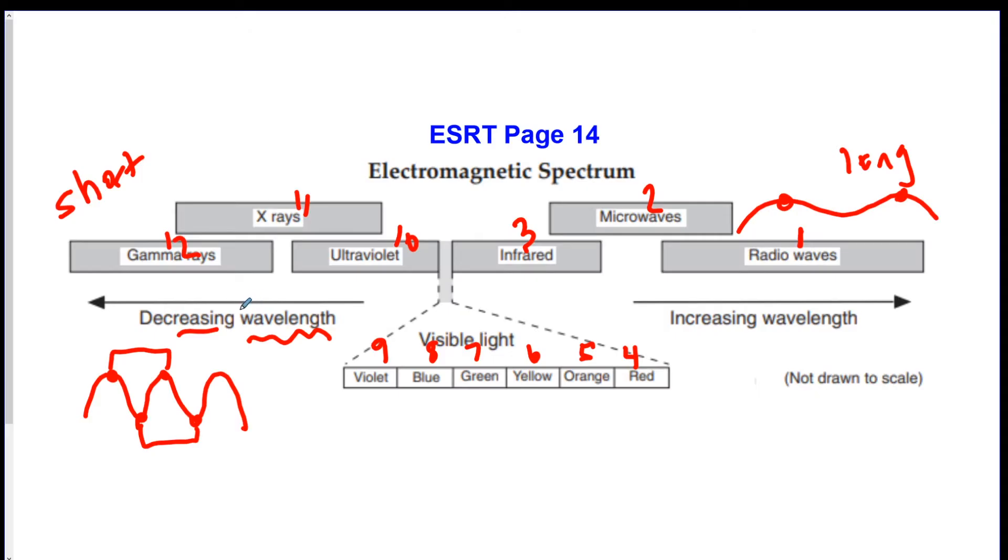The shorter the wavelength, the more intense it is, or the stronger, or the most dangerous. And over here, these are not intense at all. So that's the electromagnetic spectrum. Just know how to read the chart, and you should also know that all of these come from the sun. The sun gives off all of these, but not all of them reach the earth, because a lot of them get absorbed by the atmosphere.